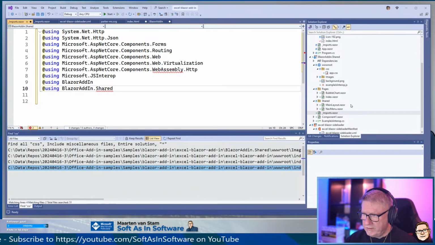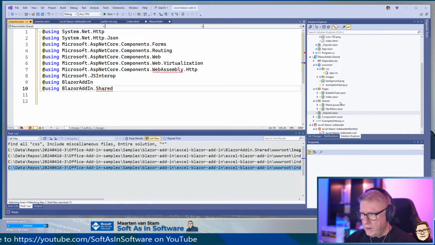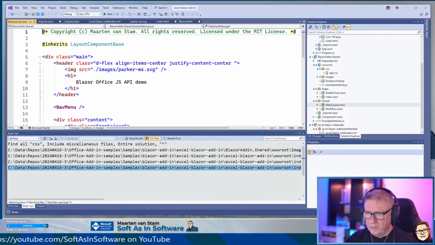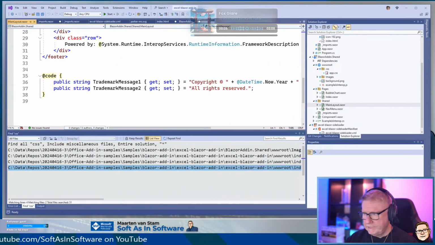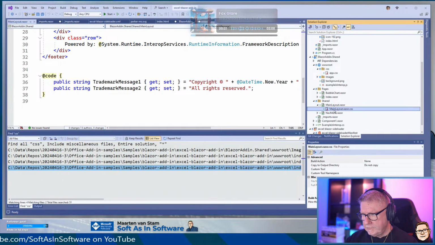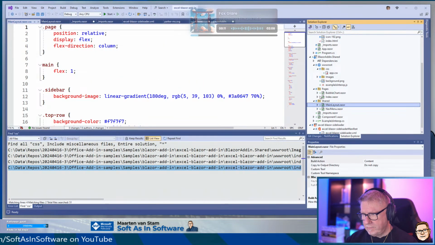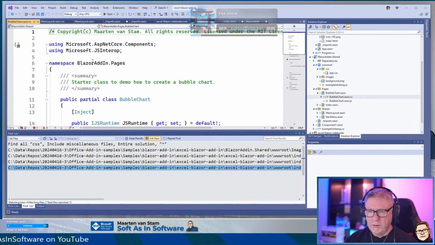Why not? Oh, I probably also need some namespaces, maybe. That's CSS. Blazor add-in, dot shared.